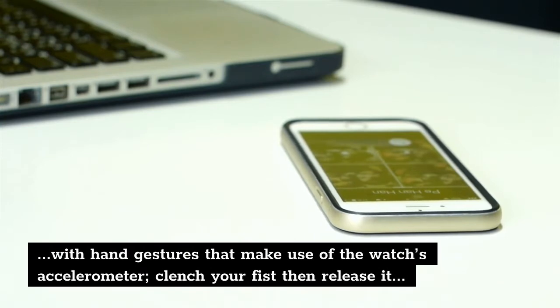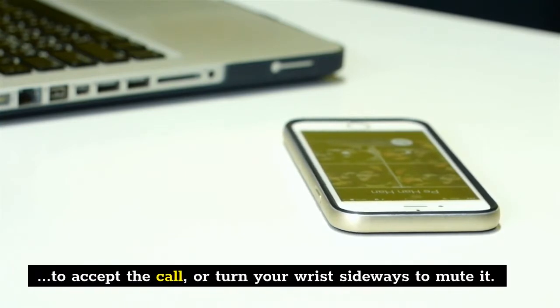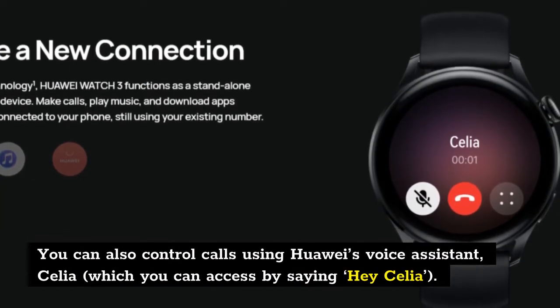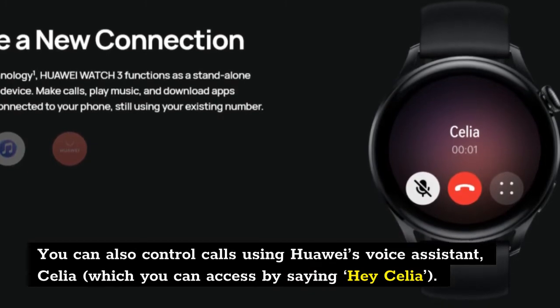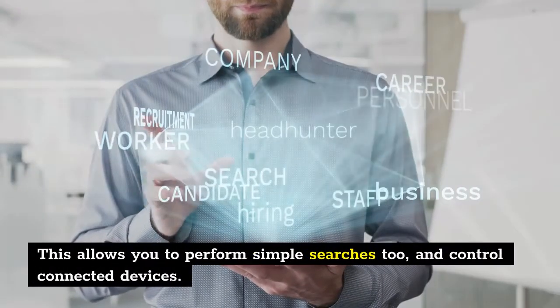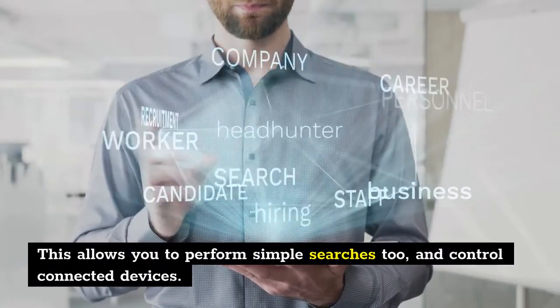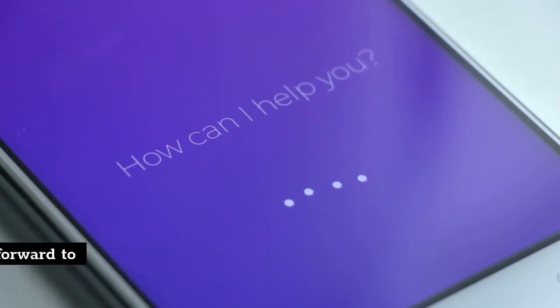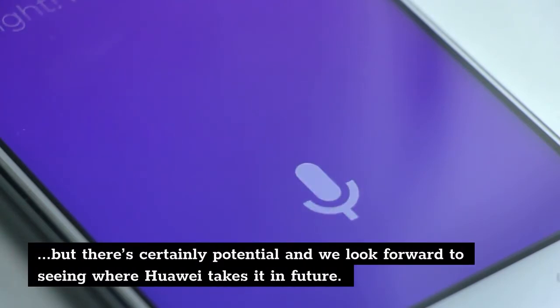watch's accelerometer. Clench your fist, then release it to accept a call, or turn your wrist sideways to mute it. You can also control calls using Huawei's voice assistant, Celia, which you can access by saying "Hey Celia." This allows you to perform simple searches, and control connected devices. Like the operating system itself, it's not yet as developed as Google Assistant, Siri or Amazon Alexa, but there's certainly potential, and we look forward to seeing where Huawei takes it in future.